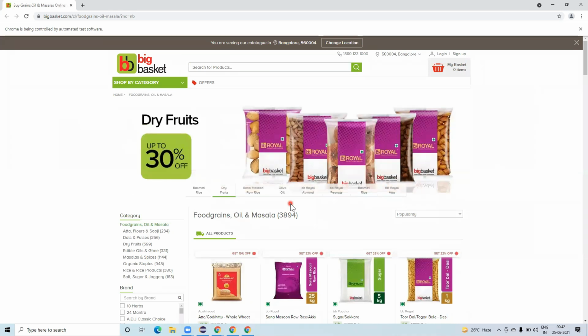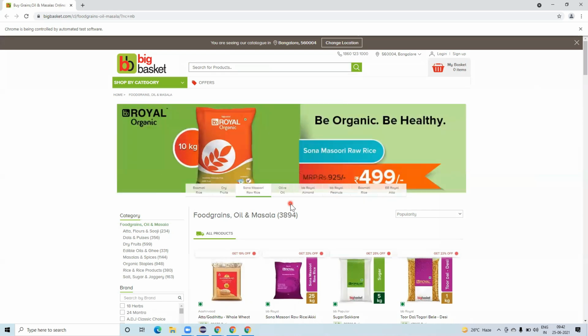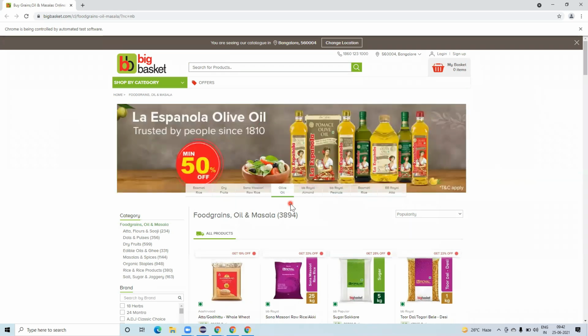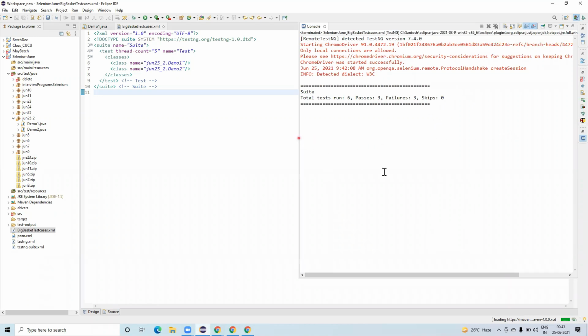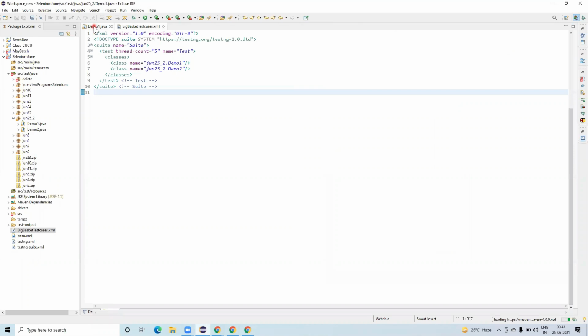Let it run all the test cases, and then it will close all the browsers. Oh my God. 3 pass and 3 fail. Why so? Why 3 pass and why 3 fail?